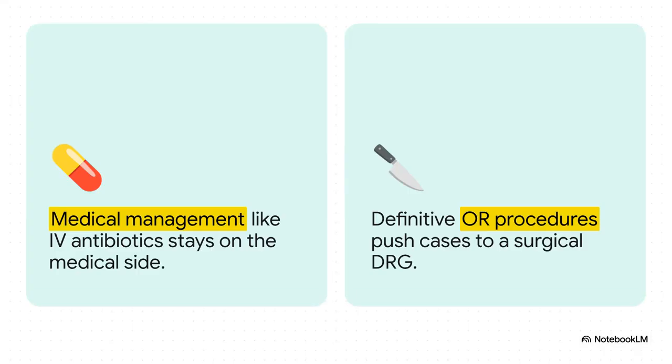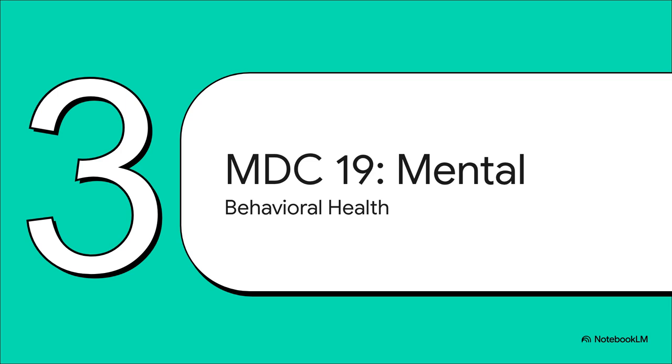Furthermore, your DRG partition within MDC 18 splits based on interventions. Medical sepsis management, like treating someone with IV antibiotics, stays securely on the medical side. But if you have a definitive operating room procedure, say a bone biopsy for osteomyelitis or an I&D of a deep abscess, that single procedure pushes the entire case over to a much higher-paying surgical DRG. It's a massive difference.